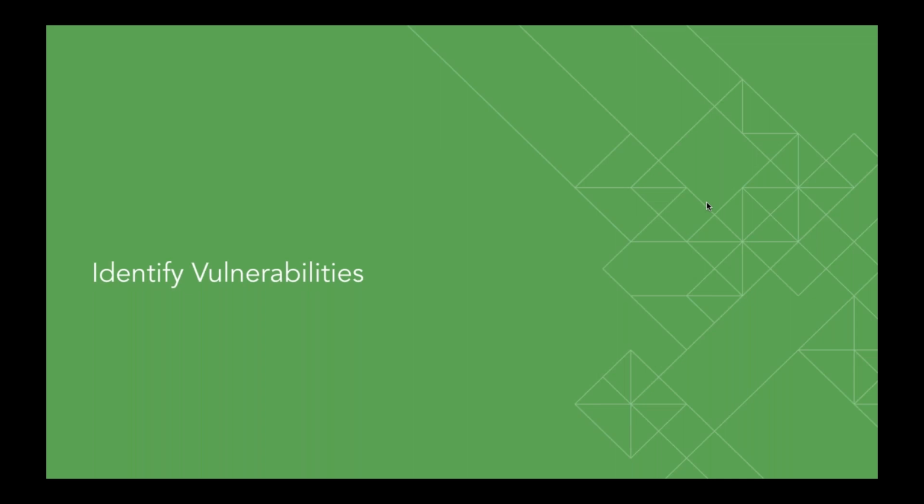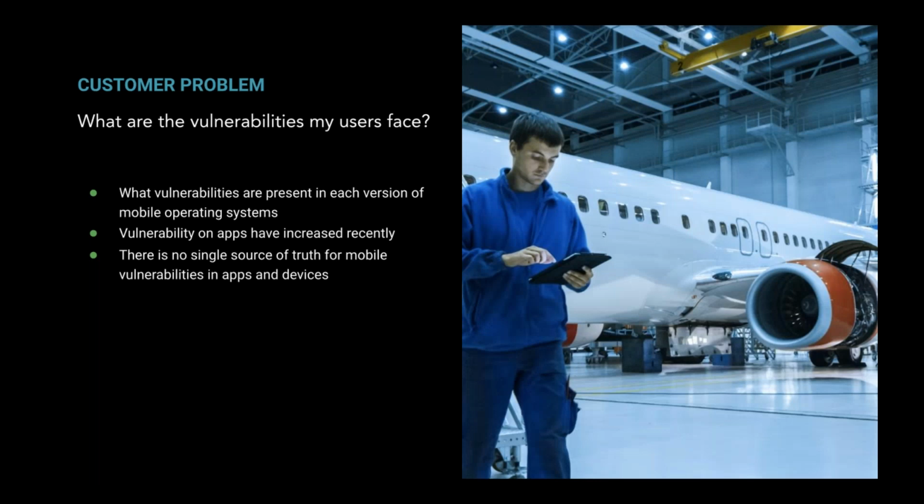Yeah, sure. So now that we're discussing the vulnerabilities that are associated with these devices, that brings us to our second critical capability. Now that we understand the first critical capability, the idea of having all your mobile assets and visibility of what those assets are, the next part is understanding what the vulnerabilities are associated with that asset. The first thing to think about here is what kind of vulnerabilities can be present in a certain version of an operating system, right? Anytime Android or iOS releases a new version of the operating system, chances are we would discover that within a few days, there could be some vulnerabilities associated with it.